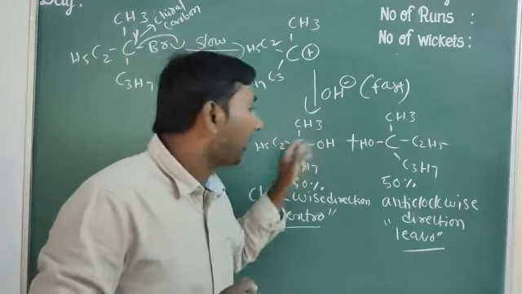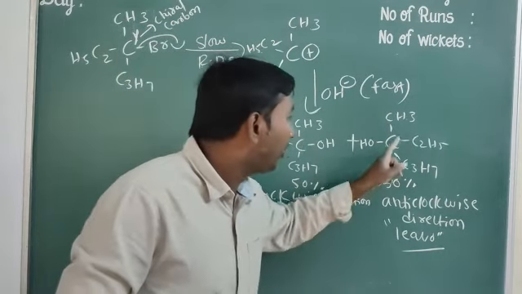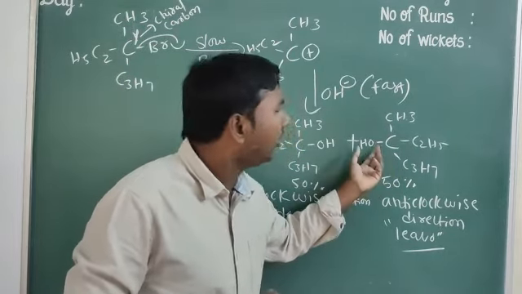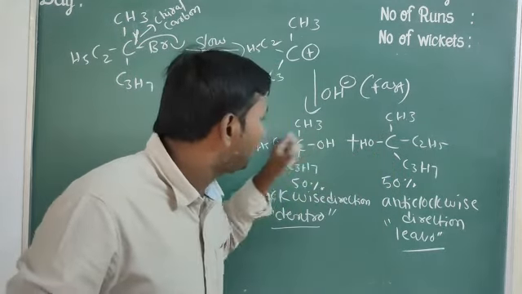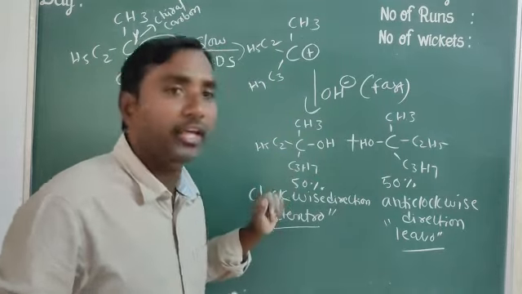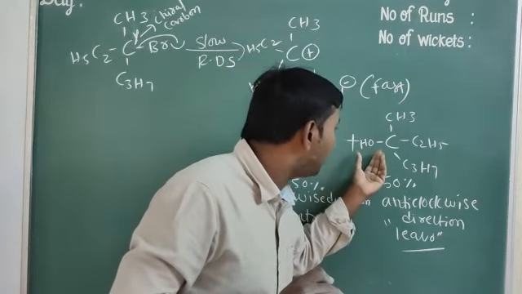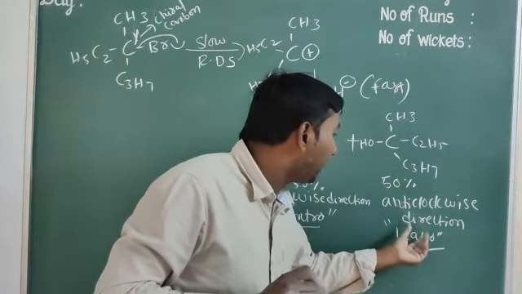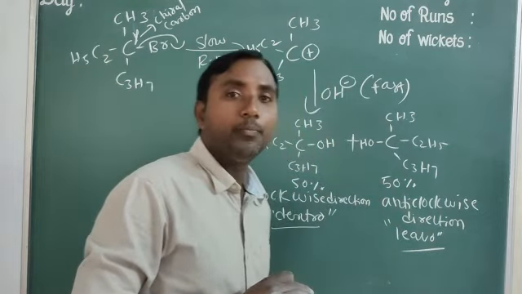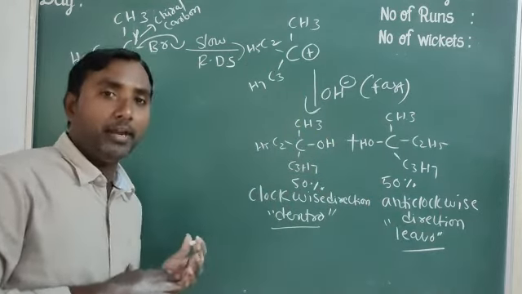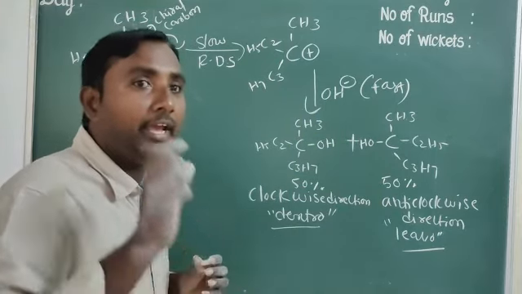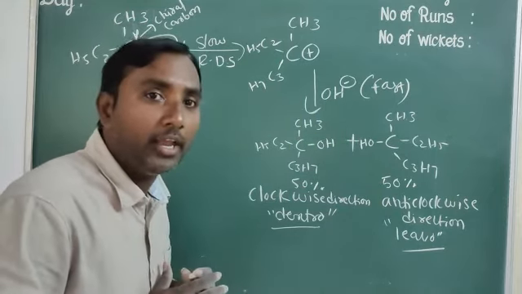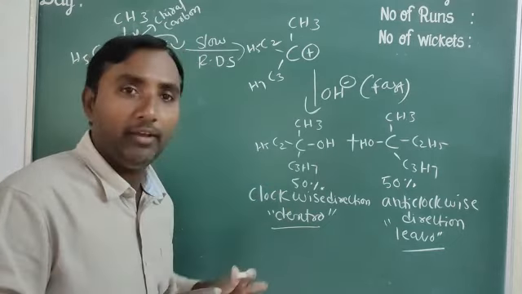If the OH group is on the right side, it means dextro; if the OH group attaches on the left side, it means levo. Not only OH, any nucleophile. Nucleophile right side attack means dextro, clockwise direction. If nucleophile left side attack means anti-clockwise direction, levo. So, students, remember, only when a chiral carbon is taken as a tertiary haloalkane do we call it dextro and levo.